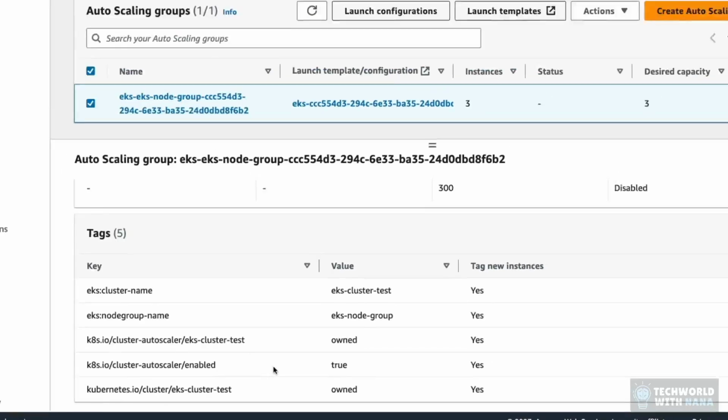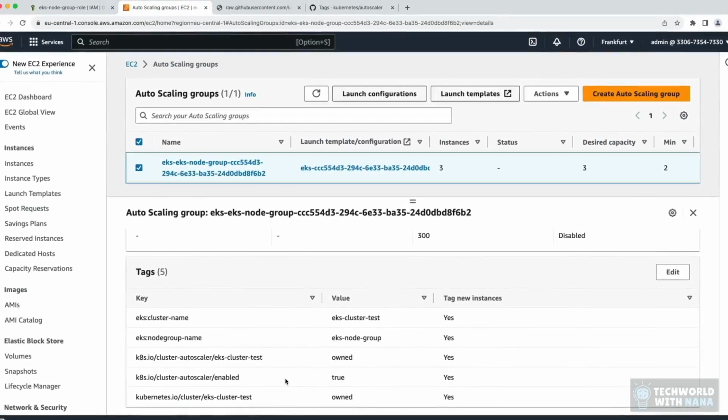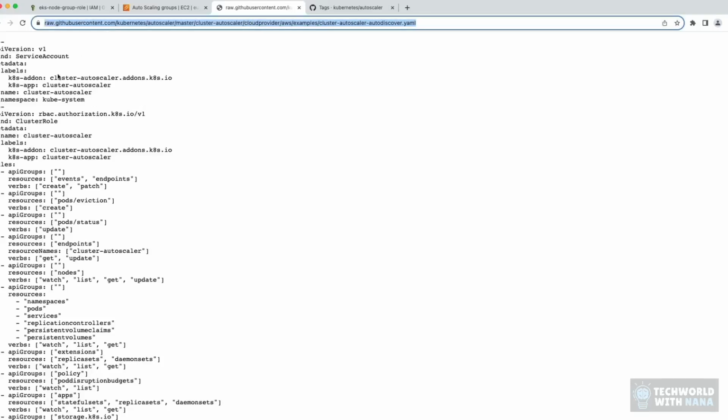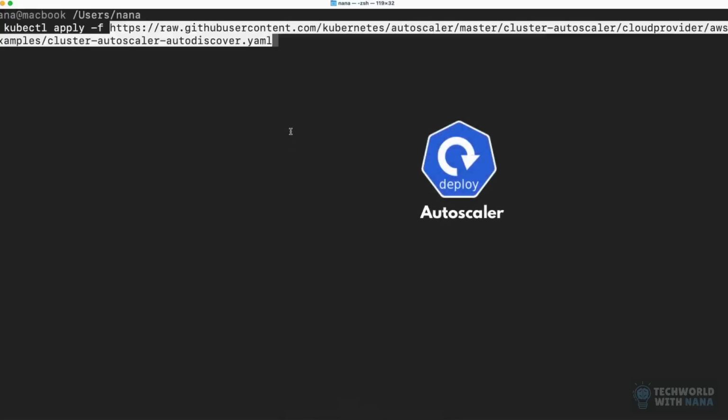And now, as a final step, we just need to deploy the cluster autoscaler component, which is a deployment component in our cluster. So let's go back to the command line and execute the following kubectl apply command. So kubectl apply -f, and this is the file that defines the cluster autoscaler deployment configuration.